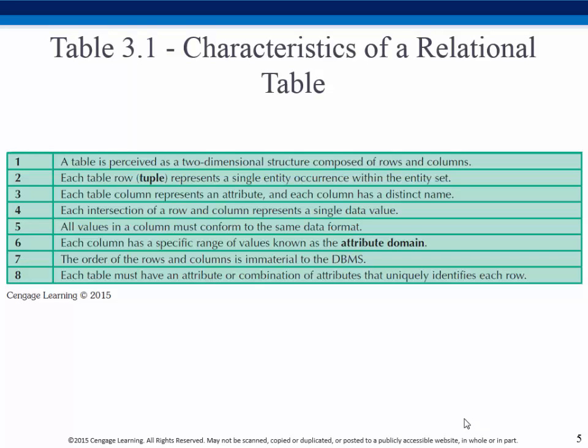Each intersection of a row and column represents a single data value. All values in a column must conform to the same data format or data type. Each column has a specific range of values known as the attribute domain. The order of the rows and columns is immaterial to the DBMS, and each table must have an attribute or combination of attributes that uniquely identifies each row.